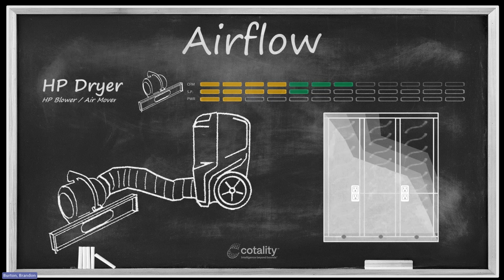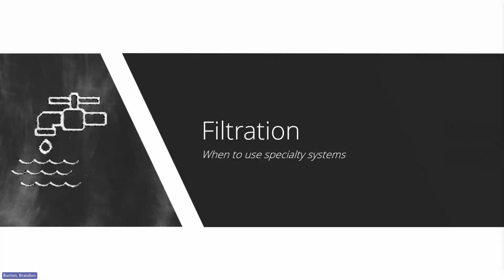Now, if this was a basement and we had some standing water and the water depth was 3 or 4 inches, then I know I have wet surfaces inside the wall cavity because that standing water is higher than the depth of my wall plate. Or if water originated from overhead, or if water originated from inside the wall cavity. So these are all reasons why I would automatically begin with either some disassembly or the use of an inter-air drying system, okay? All right, so last main topic here I want to touch on is filtration.